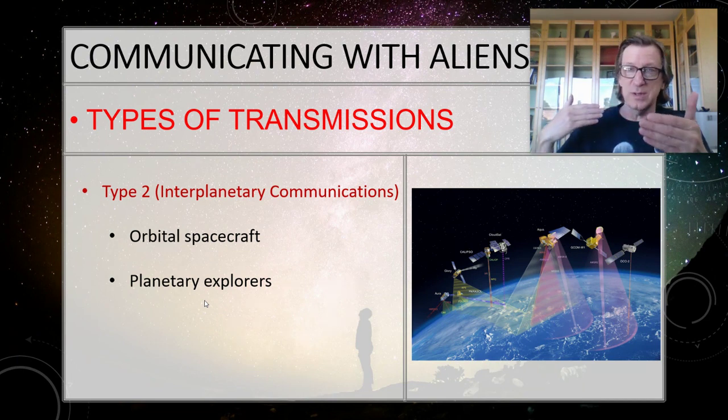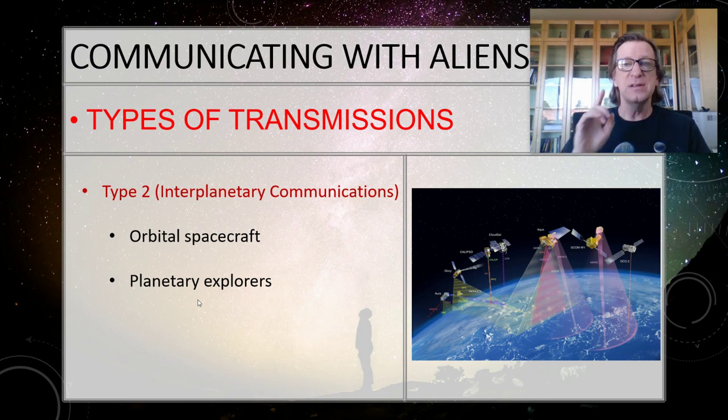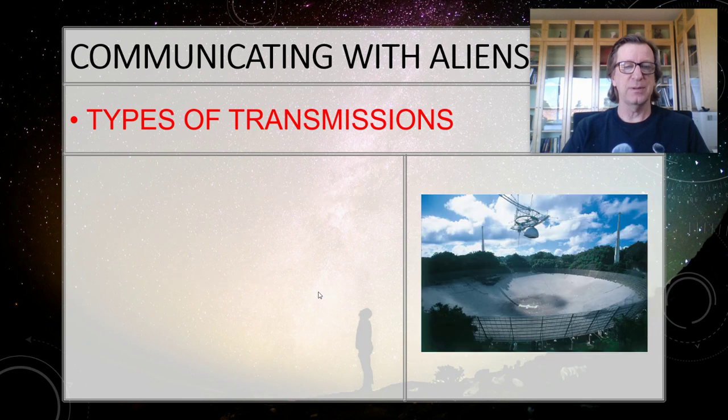And so again, once it hits that spacecraft, it doesn't stop. It keeps on going and moves on out into space. And so it could conceivably be detected by aliens. Here again, the same thing could happen for us. We could detect their communications coming to us. Even if they're not trying to talk to us, we could actually detect some of the things that they're doing.